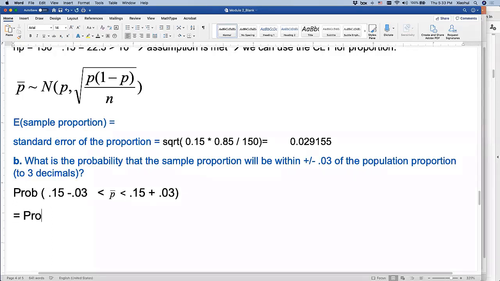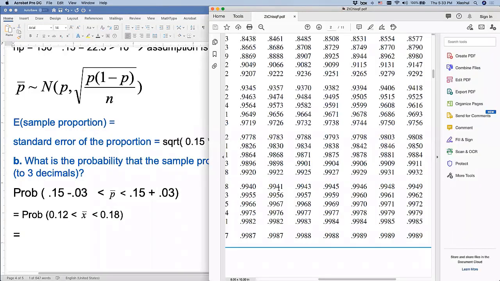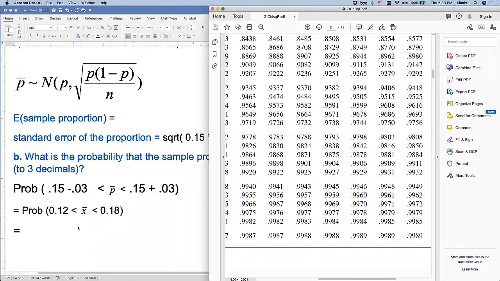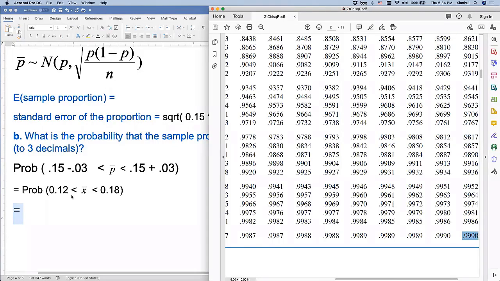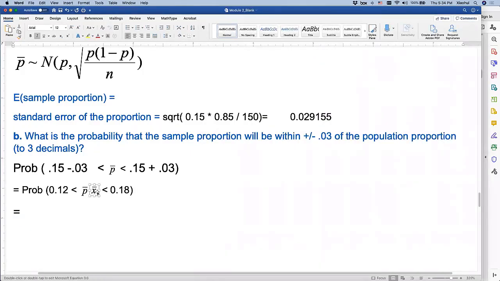So you can do the math on your own. This part is easy. Now, do you think you can look up those two numbers from your Z table right away? Do you think I can look up 0.12 and 0.18 using our Z table? No. Is this a Z-score? This is not a Z-score, even though it looks like one. You are able to find 0.18 in your Z table, but this is not a Z-score because you are talking about P bar.